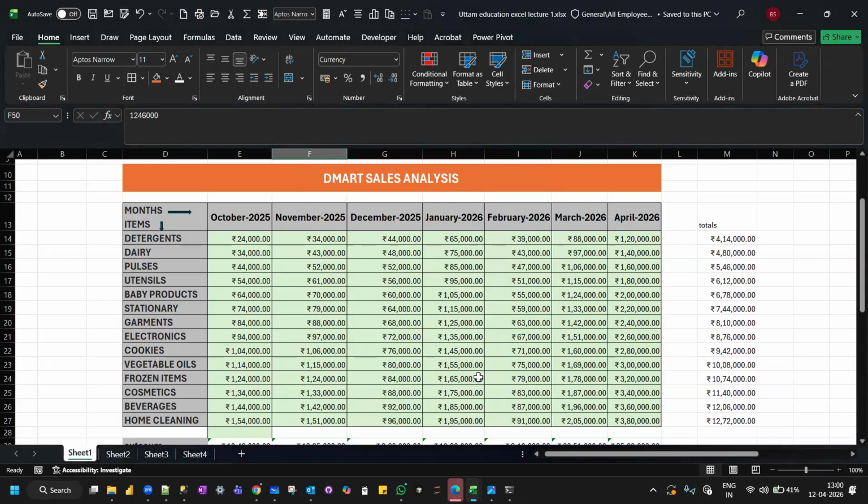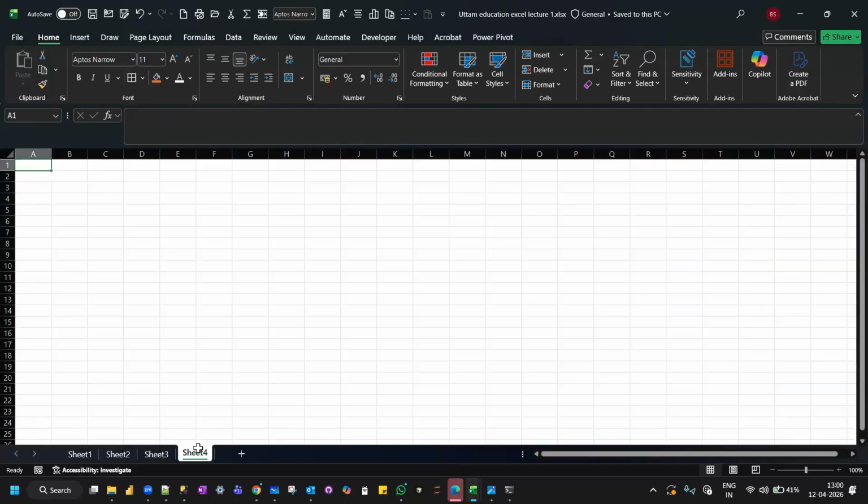Okay. Now, do you all know the difference between an Excel workbook and an Excel worksheet? Workbook is basically the entire file. Worksheet is that sheet one, two, three. Now, a workbook is basically a combination of different worksheets.